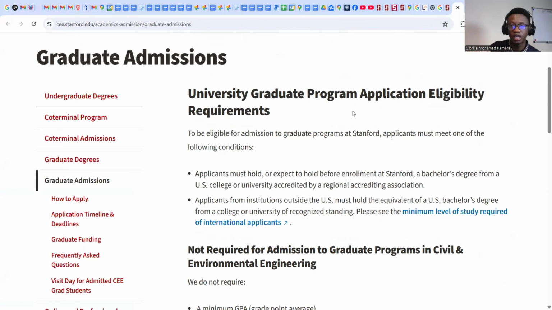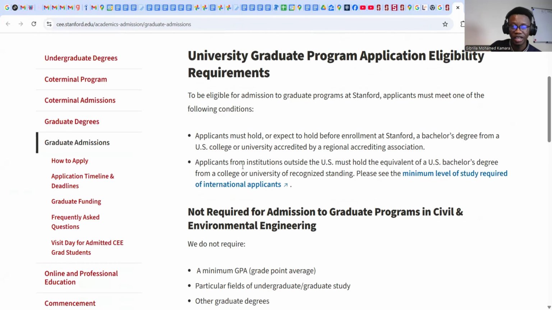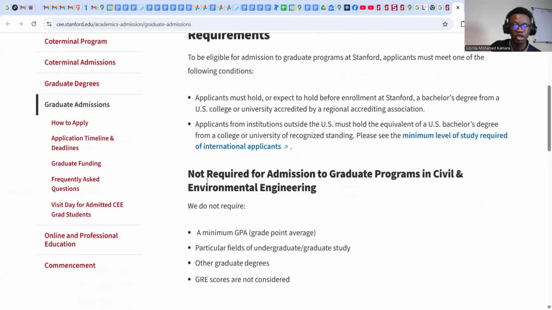Maybe university graduate program application eligibility, okay? So to be eligible for admission to this, you must meet one of the following. You must hold or expect to hold before enrollment at Stanford a bachelor's degree. Okay, then this is another one. It's just safety.